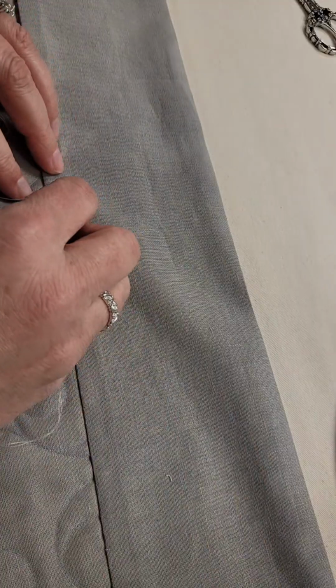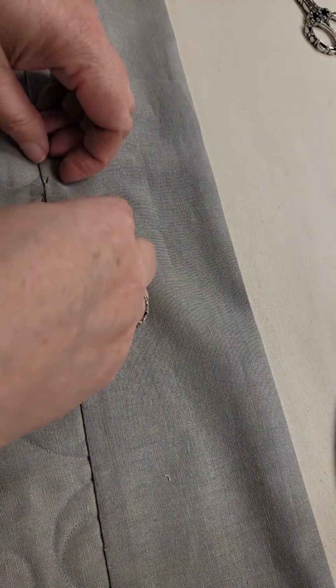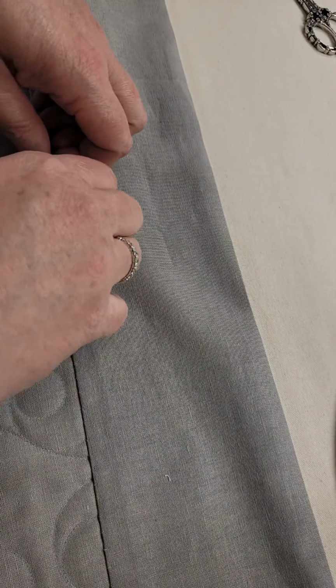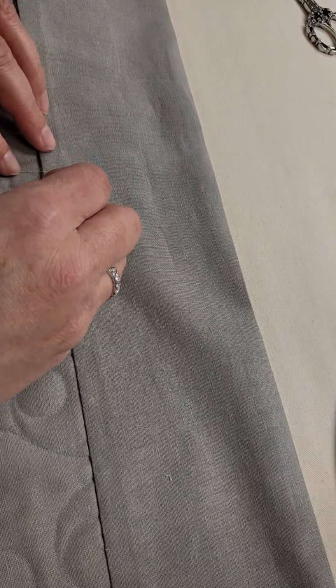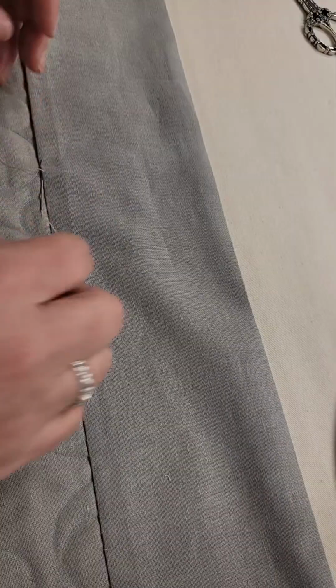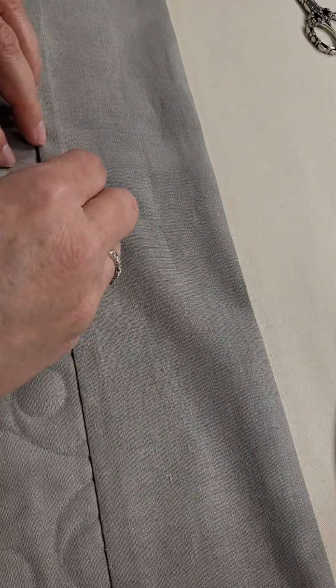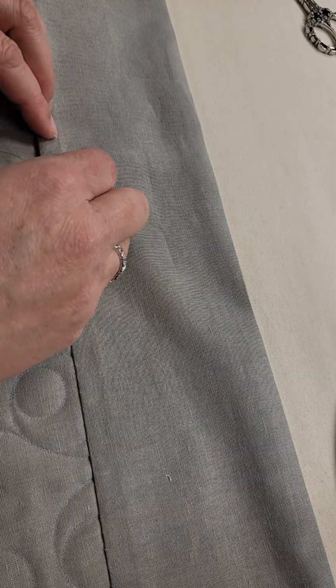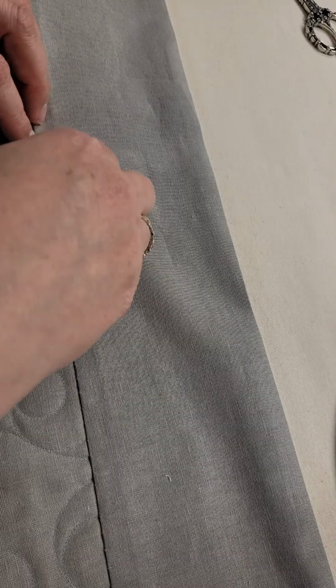In January alone, I bound, let's see, it was 10, hold on, 11, 12, hold on, 7, 8, 9, 10, I think it was 11. I think it was 11 quilts that I bound in January alone.